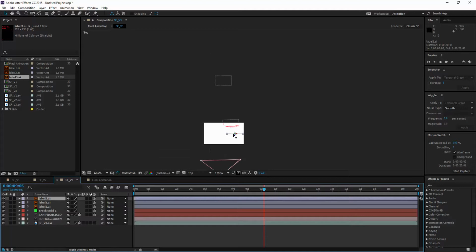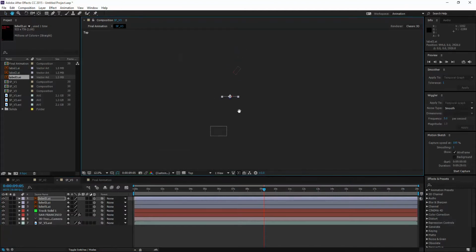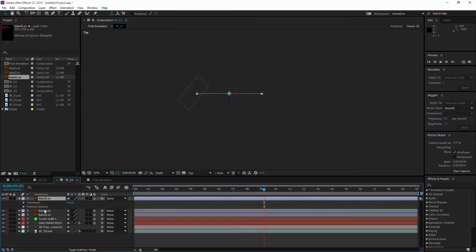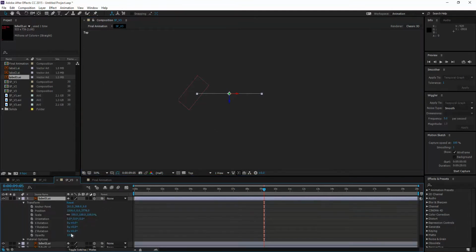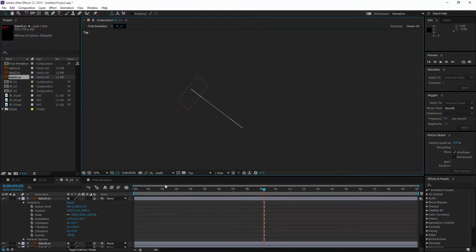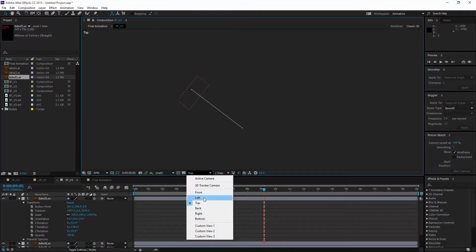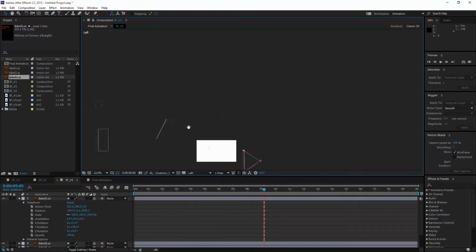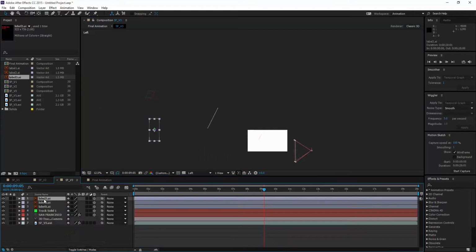So let's just make sure I have our widget selected. Let's move it over there. Kind of get it situated sort of there. Let's rotate it so that it's facing us. So with it rotated around the Y axis, let's go to the transform, Y rotation, like so. Let's move it over like that, so it's kind of in the middle. Let's go to a left view to see where we're at. So this label is right here, but our solid's right there, so we need to move it up.